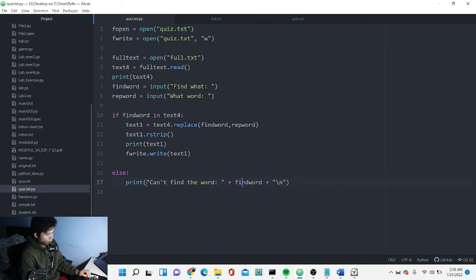So: can't find the word, then the find word, whichever the user inputted. If it can't find it in the text, then it will automatically go to the default, which is else.